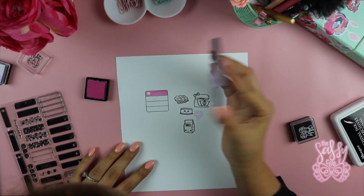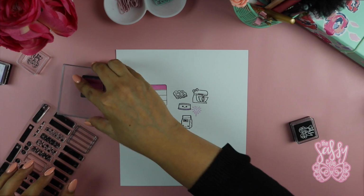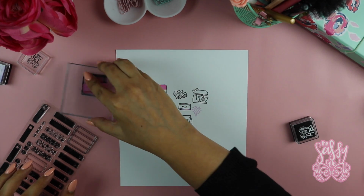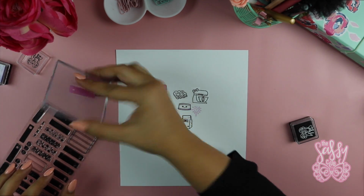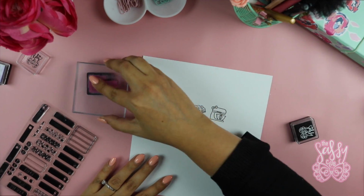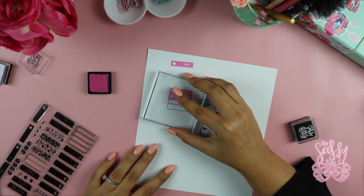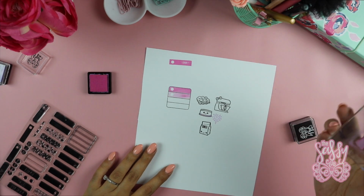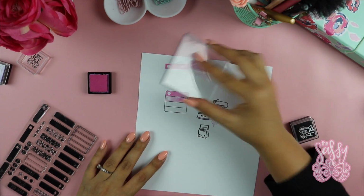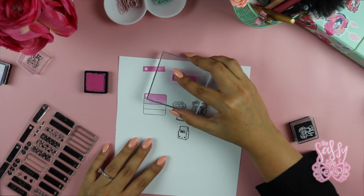I'm using the little labels that come in this, which I technically made so that you can create sort of a gradient effect, using these little labels that fill in those little squares, because I haven't seen anything like that. I've seen label stamps, but I've never seen one where you can stamp the inside of them, so I thought I would make one. I really like the way it looks, even though I totally messed up on this one, because I didn't really get the effect that I was going for.